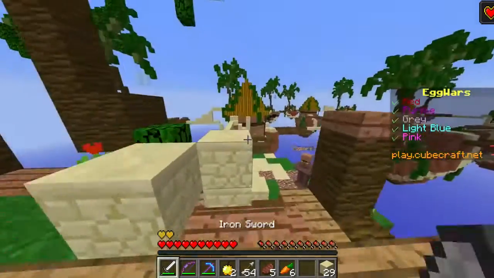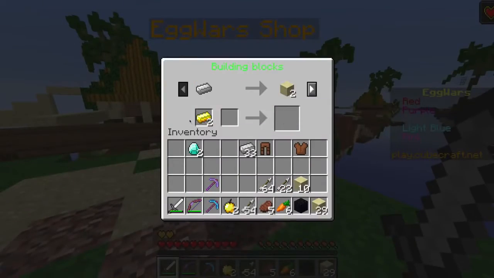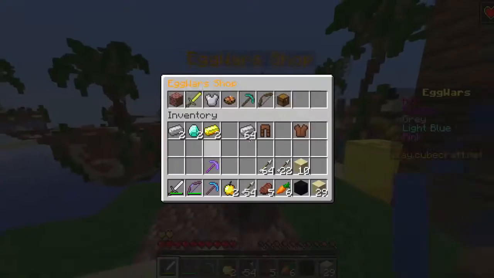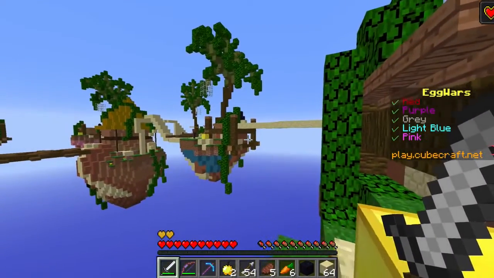Am I coming? Anybody? No, we're good. Okay. How many obsidian can I afford? Just one piece. That is okay. Let's go ahead and get this. I need some more building supplies. Is someone coming? Someone's coming. I saw someone over there. Look at that guy. It's a purple guy.